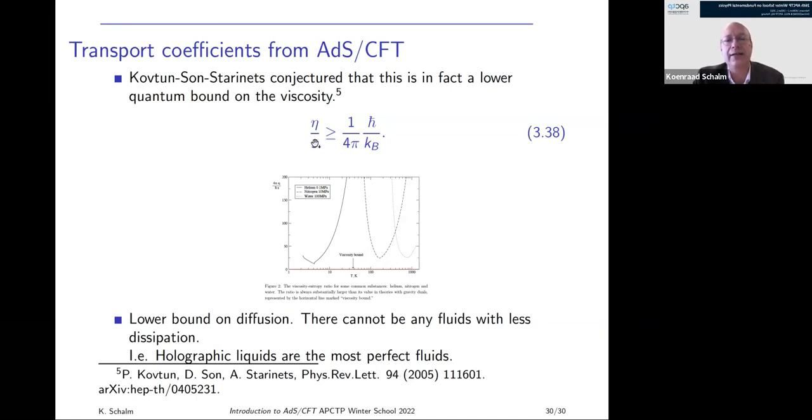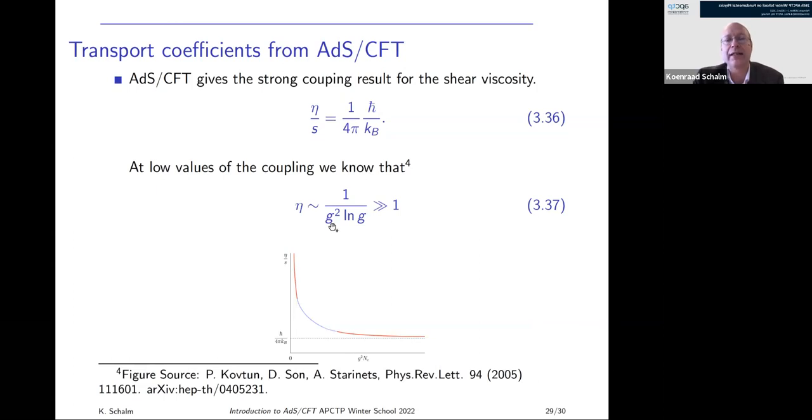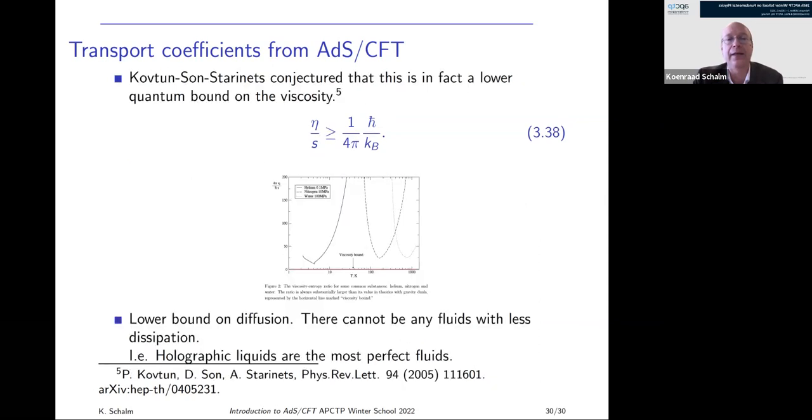The reason why you get that this eta goes as 1 over g squared is that eta essentially goes as the cross section of two colliding particles. The cross section goes as 1 over g squared, and you can relate it directly to the inverse collision time between the systems. Now, the inverse collision time in a finite temperature system is naturally expressed as the temperature times some function of all the other scales.